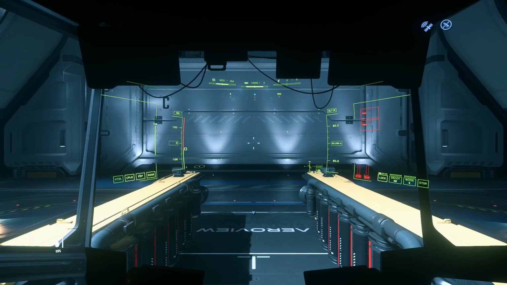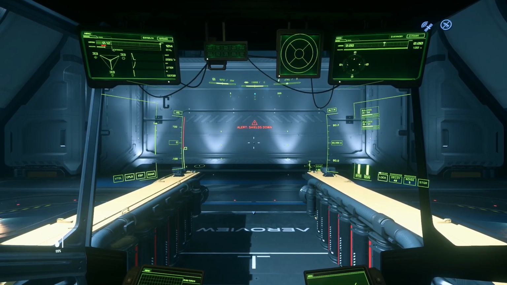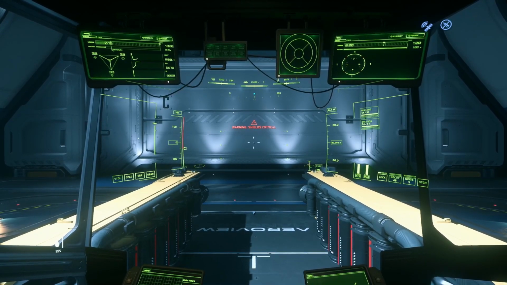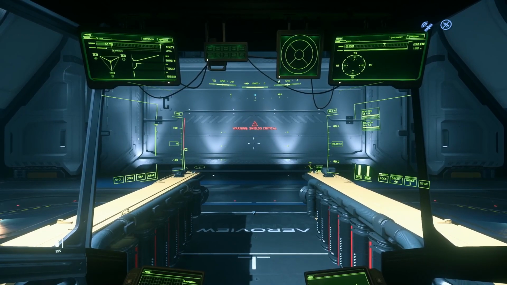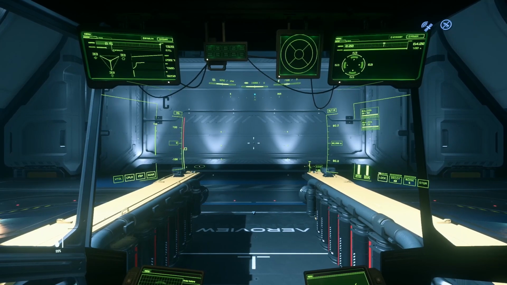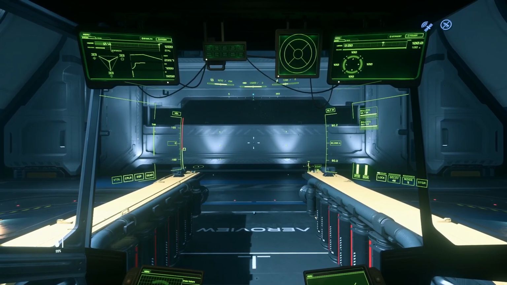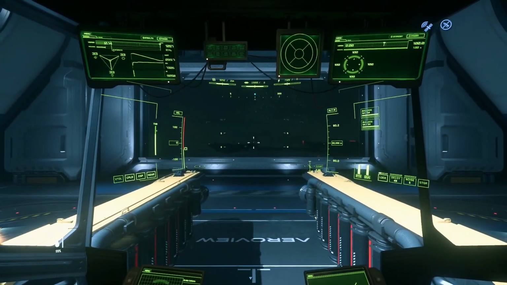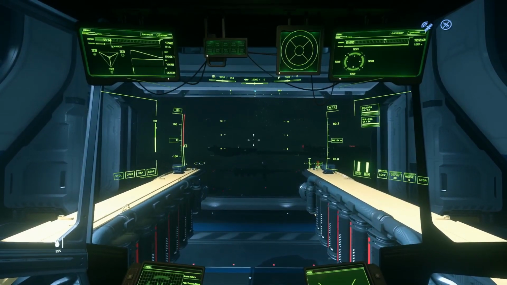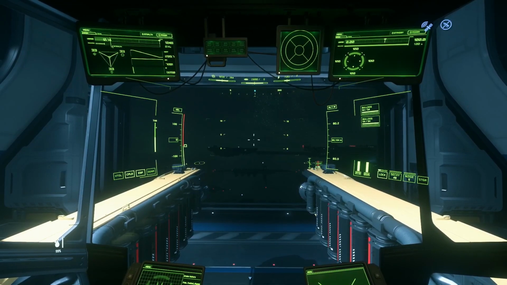Alright, power on. Hello and welcome aboard your Drake Interplanetary craft. Your systems are online. Get the doors open. We'll go out and try to find some scrap to scrap. Scrappity scrap, scrap, scrap. Launch complete. Landing gear up.